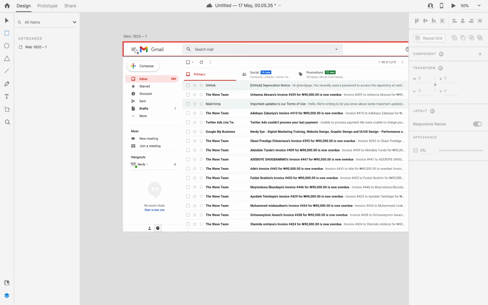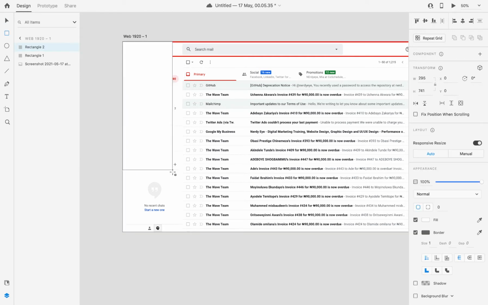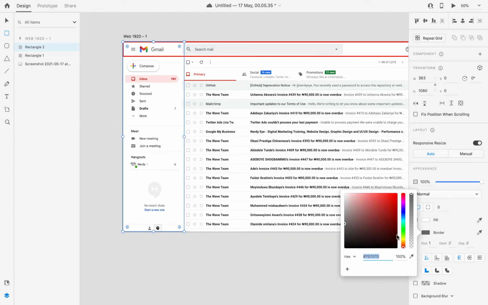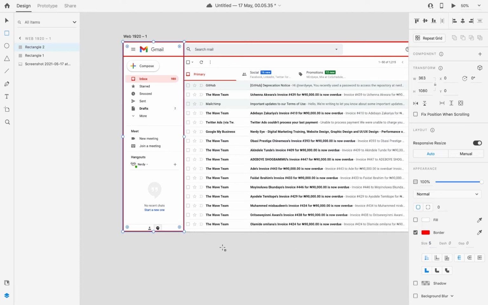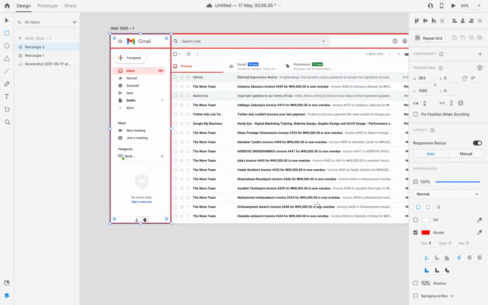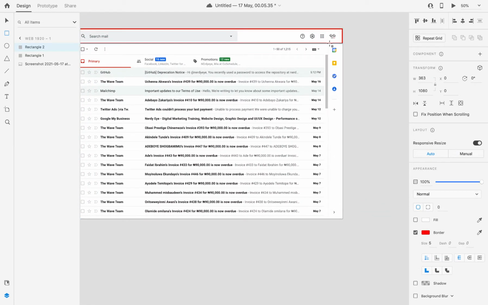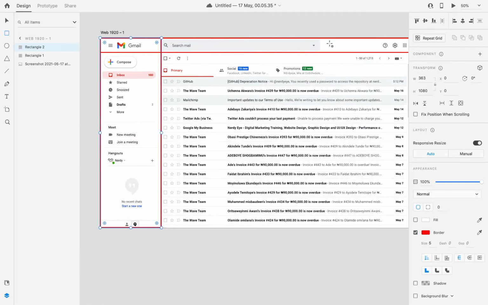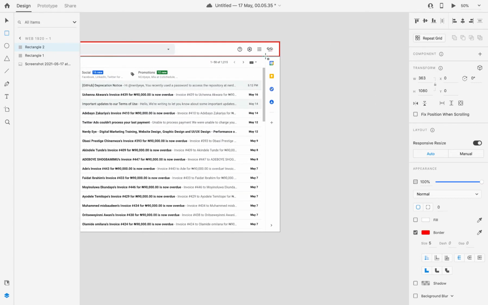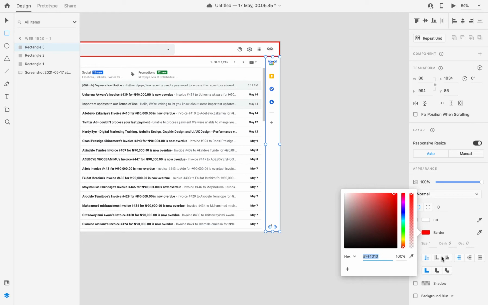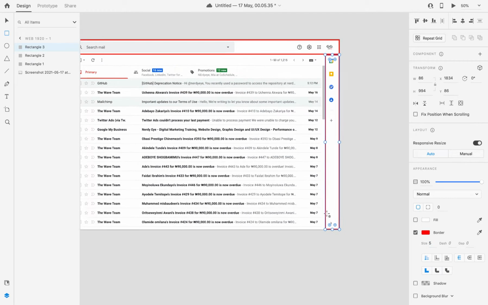Now the second section that we have here is the sidebar. So this sidebar area is another one. Let's make this red as well. Give it 5. All right. So the sidebar area is another one. Apart from the sidebar, what other areas do we have? We also have this little sidebar here as well. So I'm going to draw this. There's another little sidebar here. Give it red and then give it 5. So we have another little sidebar here.